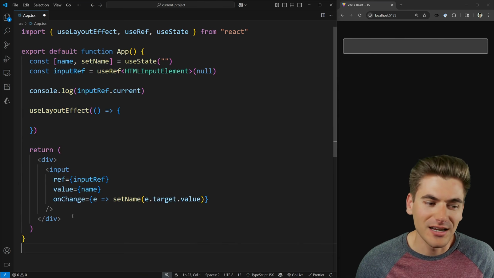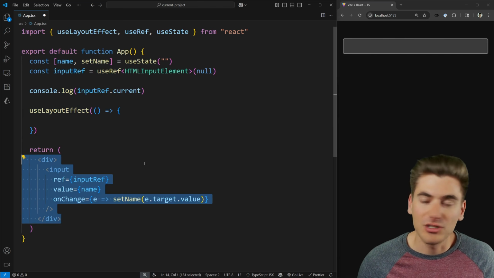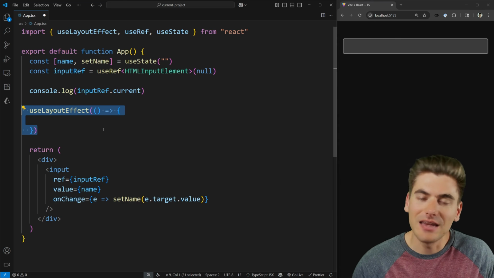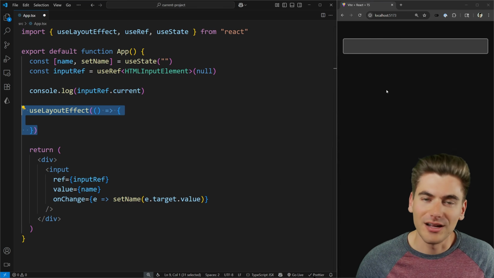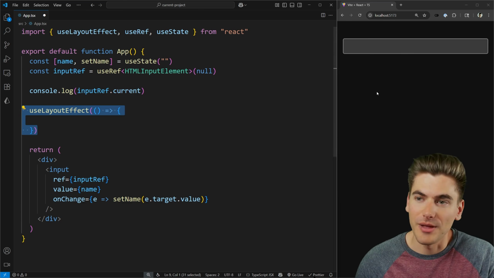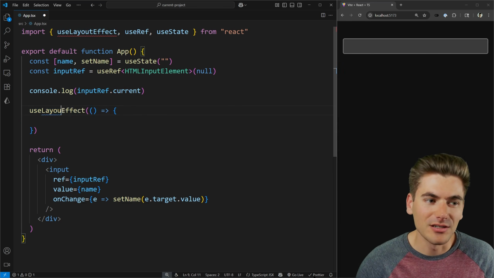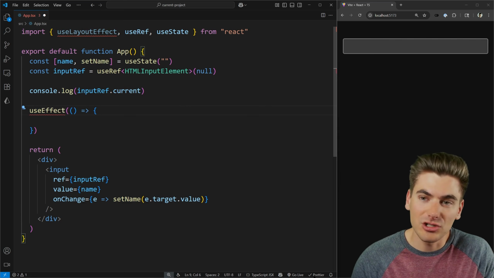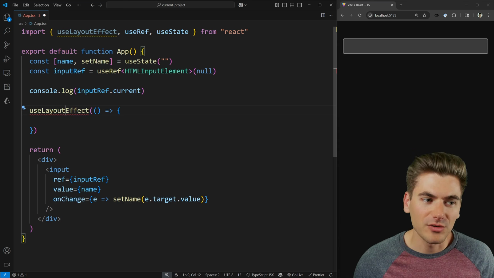So it runs all your code inside of here, figures out all of your HTML, what it's supposed to look like and so on, and then our useLayoutEffect runs, figures out any last minute changes before rendering the content on your page. Because of this, useLayoutEffect is a little less performant because this has to finish running before your page can render, so it's always recommended to use the useEffect hook by default.